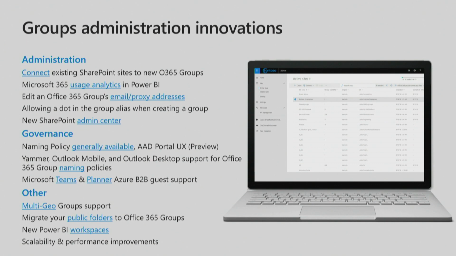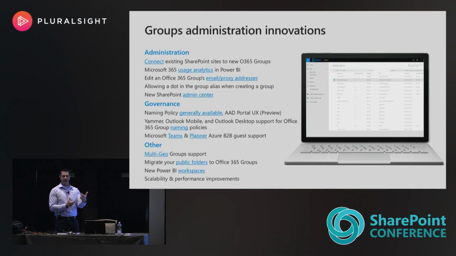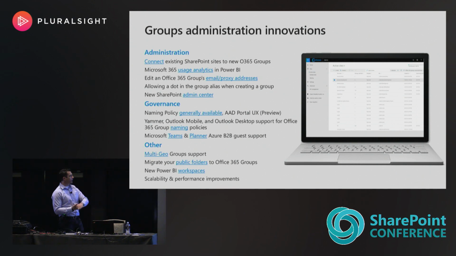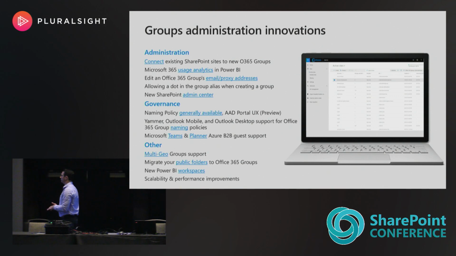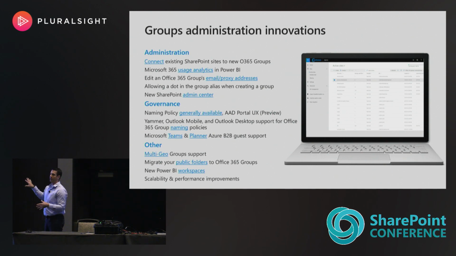Office 365 group. So previously, if you change that address, it kind of retained the old one as like a backup. And so now you can completely release that if you want to reuse that somewhere else. You can also use a dot in your group alias, things like that. Those are a little more technical features like the proxy address, but they were highly requested from our customers. And then you'll probably see that there's been a complete overhaul of the SharePoint Admin Center.